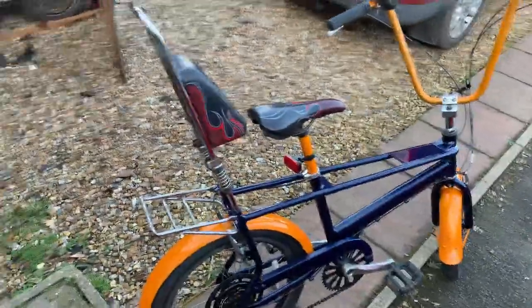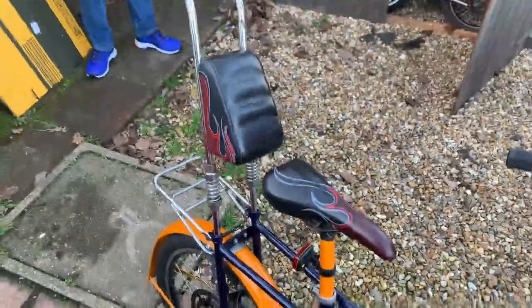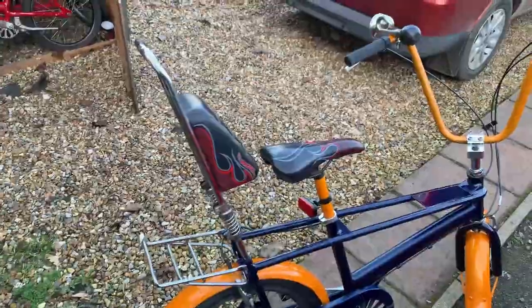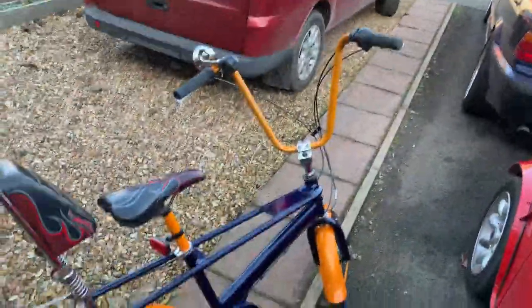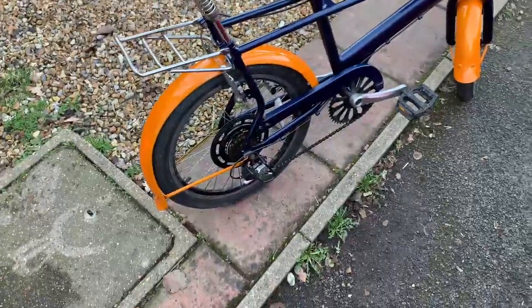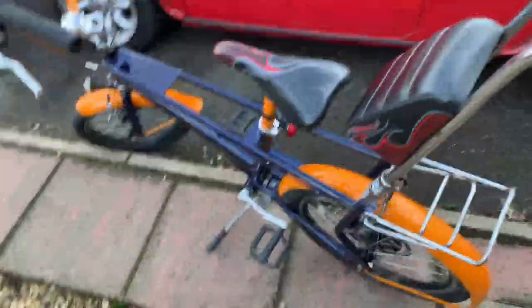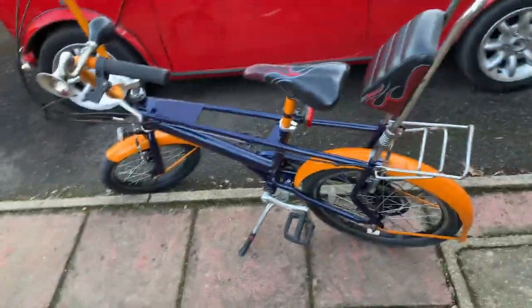For some reason, Max doesn't want me to do the seats, although I think they look wrong and I want to dye them blue or put some orange or something like that on them. There we go. Reassembled, oiled, greased, all sorts. That thing looks pretty smart. You going to go for a spin?